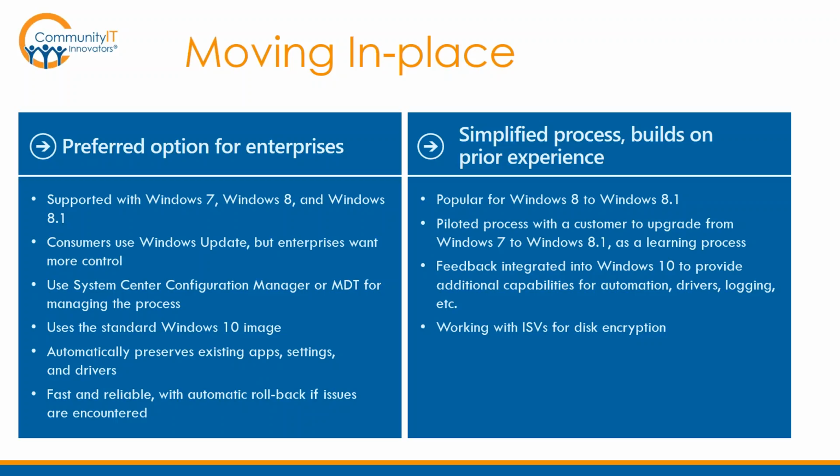For folks using third-party disk encryption, it does not necessarily work. Or, well, I should back up. Microsoft is working with those vendors to help it work, but it's not going to work out of the box and would require some additional testing. For any of these upgrade methods, you're looking at a pretty fast and pretty reliable process that takes anywhere from about half an hour to a couple of hours, depending on device speed and network performance. Also worth noting is that Microsoft does reserve the ability to roll back to the previous operating system for 30 days after the upgrade.